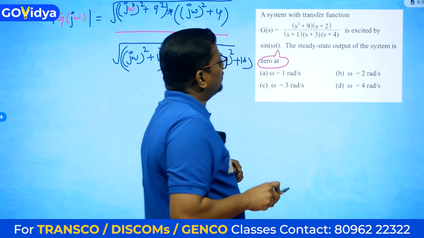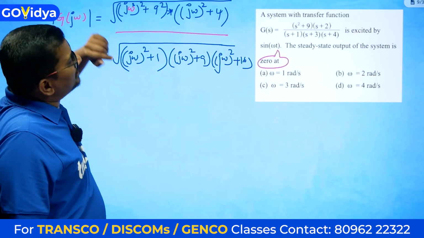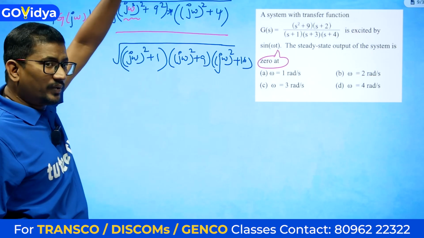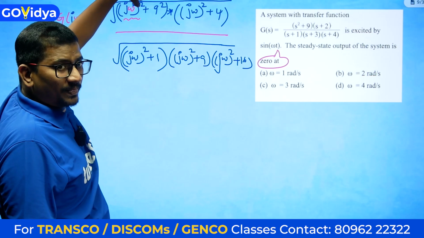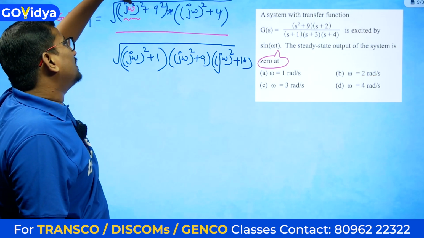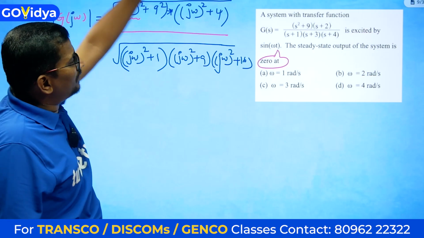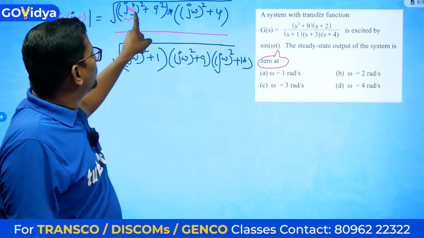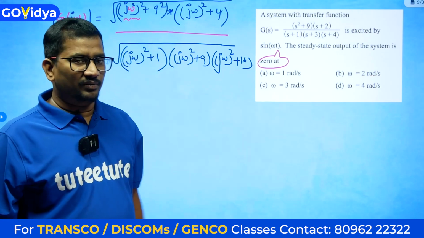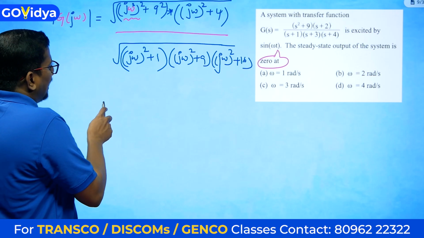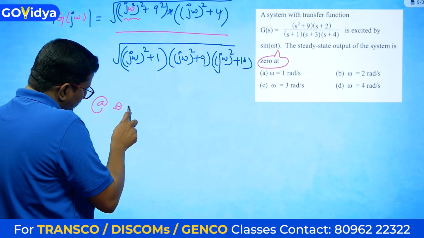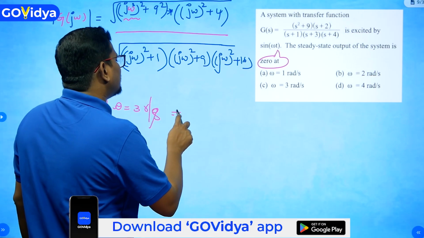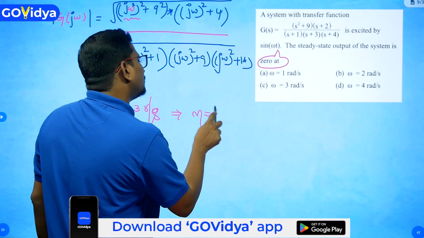Underline this word, very important: 0. So put s = jω. Always look at the numerator, this is the only odd term there. j² is minus 1, so it becomes minus ω². The value will be 9, so we get minus 9 here. So (−9)² plus 9 gives 0 for the entire thing. Therefore at ω = 3 radians per second, the magnitude is going to be 0.